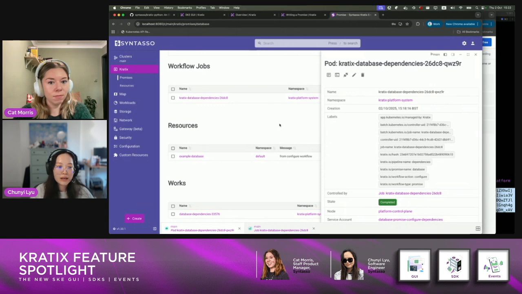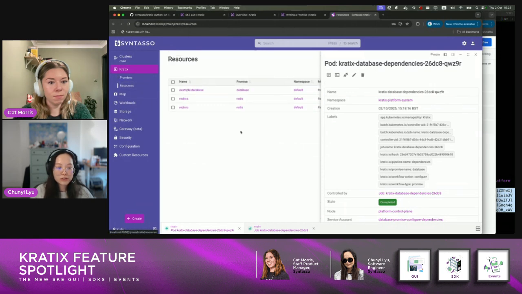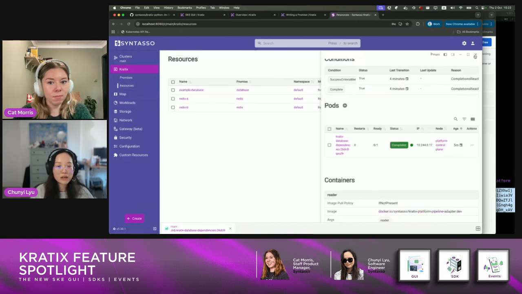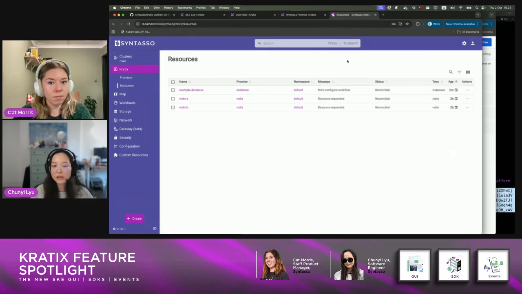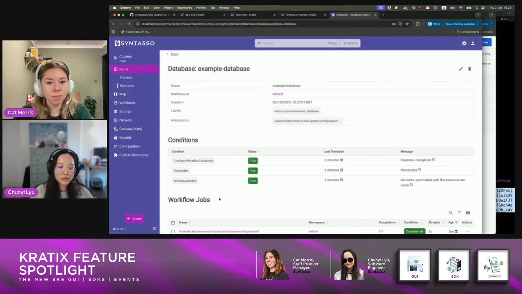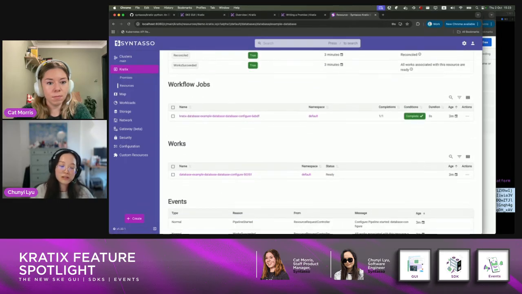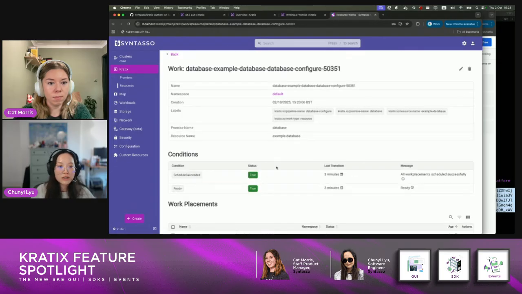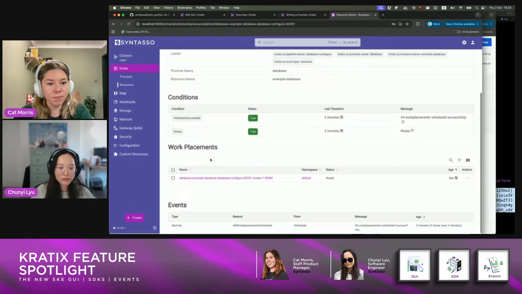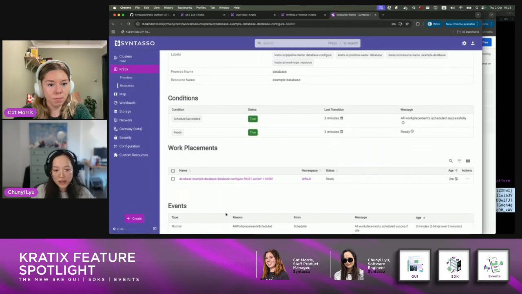Okay. And if we go to the list of resources, we can see similar things in here as well. So if I go to my example database, that's the Postgres that we have just created. So if we come here, similarly, we can see the list of jobs, and then we can also see the list of works. From the works, this is interesting. So if you go to the list of works that we have in here, it also shows you the work placement.